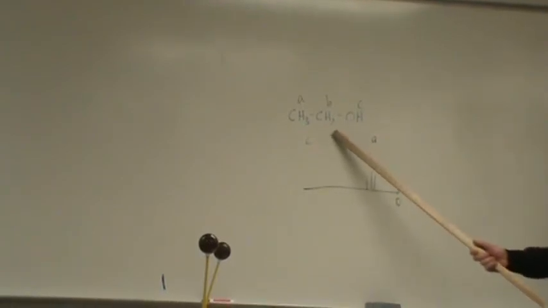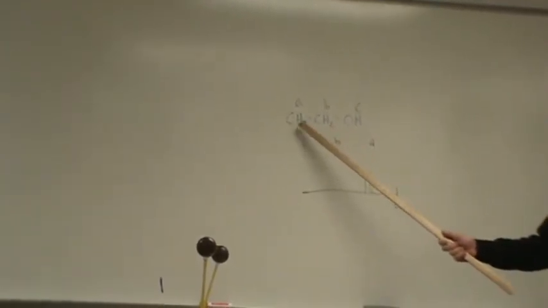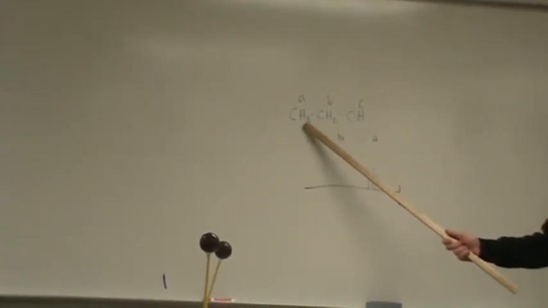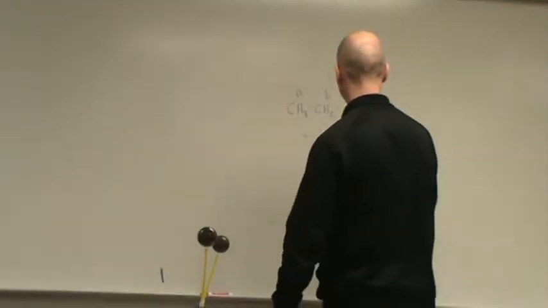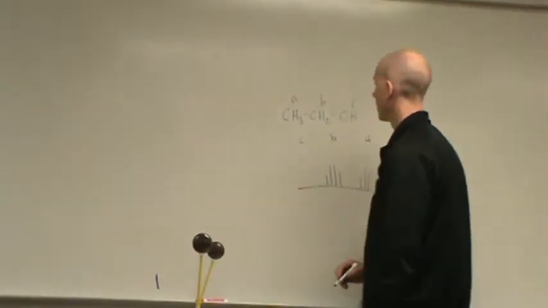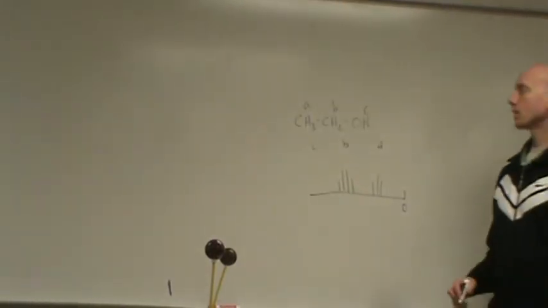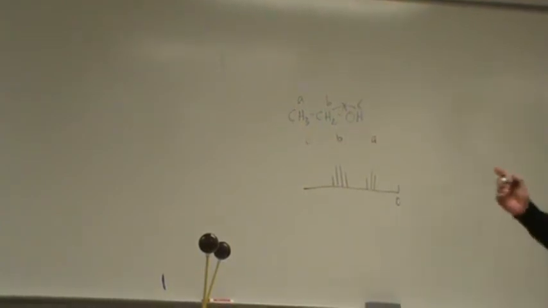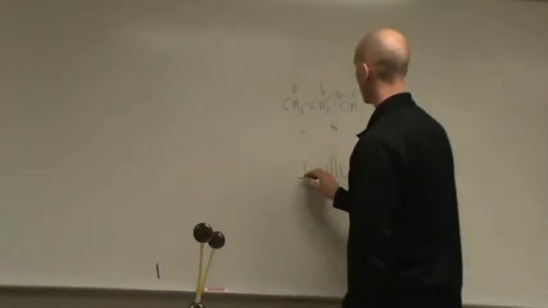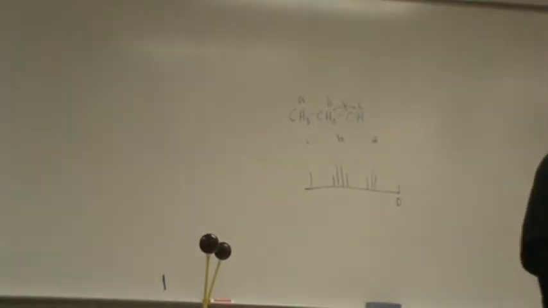Okay? So what will B look like? It'll just be split by those to the quartet. Okay? So there's no splitting going on between those. Okay, the oxygen kind of blocks it away. So what will C look like then, do you think? A singlet. Okay, a little tiny one representing one hydrogen.